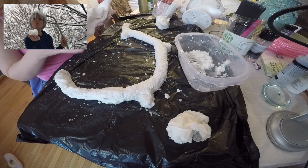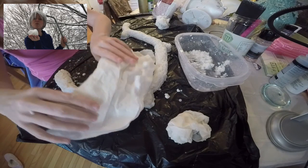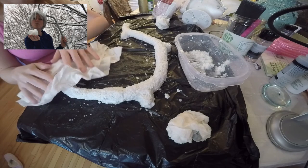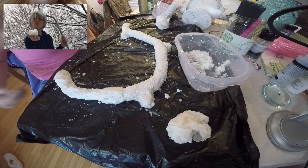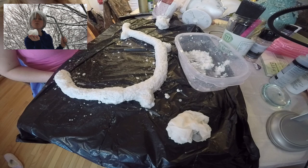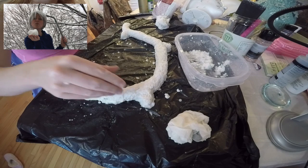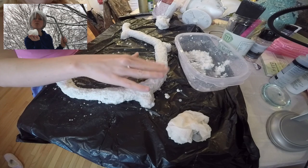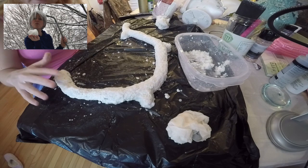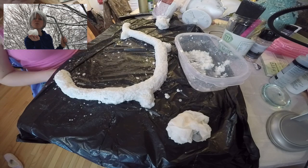One thing that you can do to speed up the drying process just a little bit is use simple paper napkins and lightly go over the paper mache to suck up a little bit of the water. Some people use hair dryers or a heat gun in order to get this to dry faster. I have tried this before and it doesn't do the paper mache justice because it is then more prone to breaking and splitting, and it does not dry very well. If you are in a rush though, probably try it. I just suggest that you start this a good week before your convention so that it has time to dry.